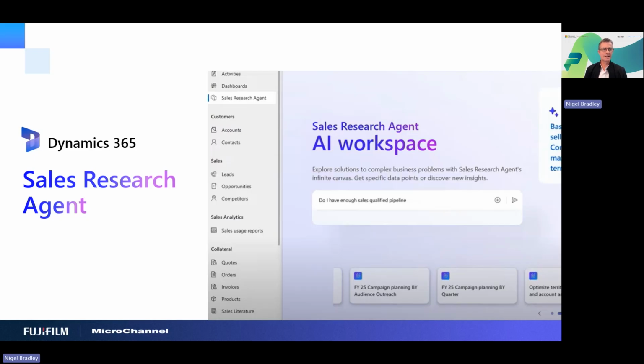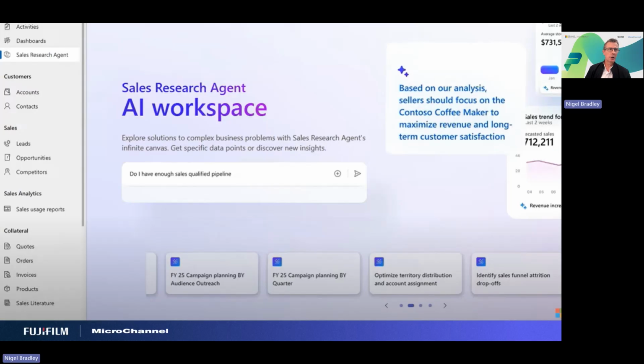What that actually does is allow salespeople to have a research area, rather than using Copilot itself to query components within D365.